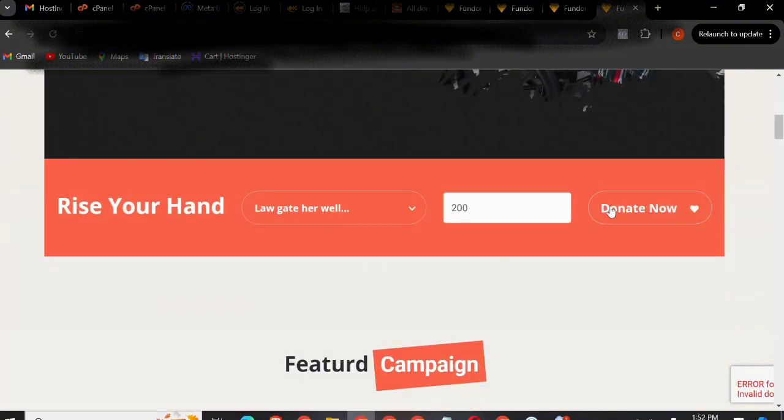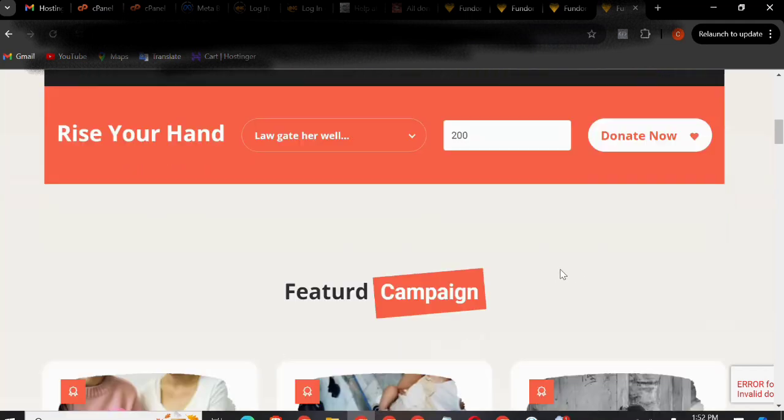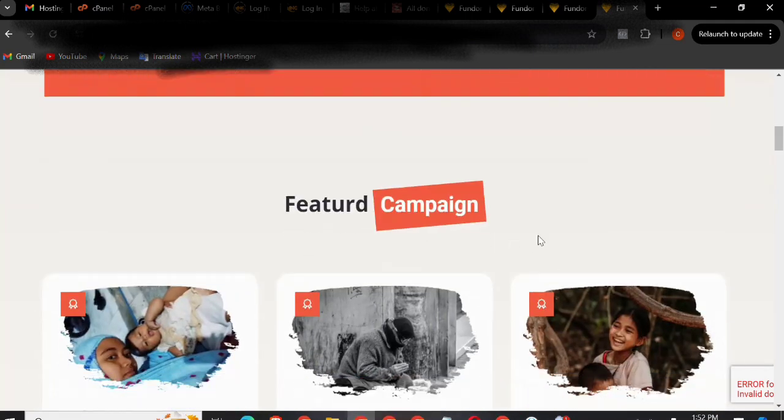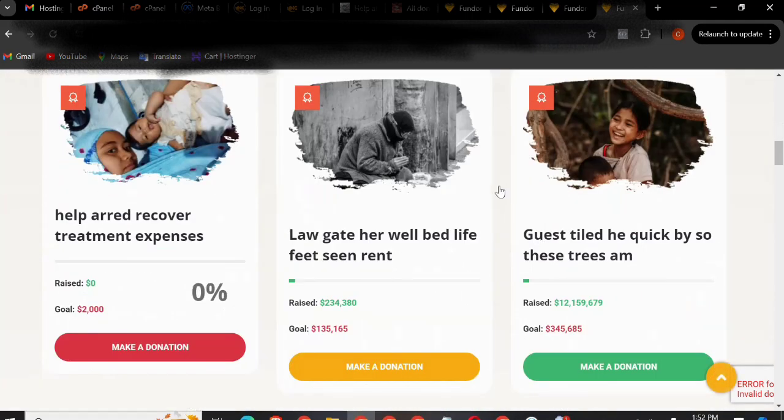So you can see that this is a donate button right here. Now you can see the featured campaign and other stuff. With this kind of website, the admin can create different kinds of donations. Even registered users can create donations. If you have an issue that you need help from people with, you can create an account on this platform.